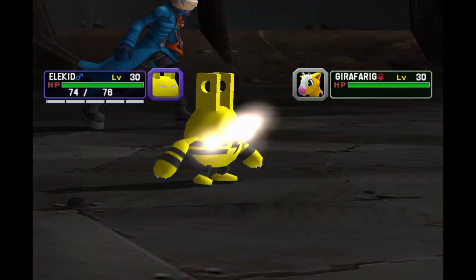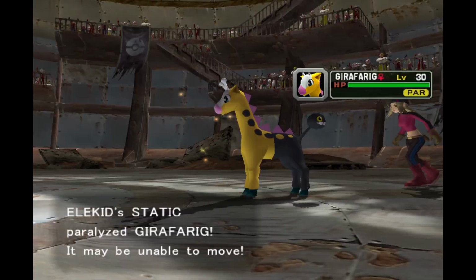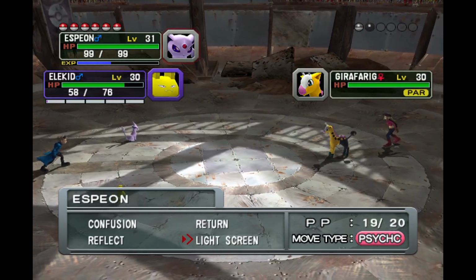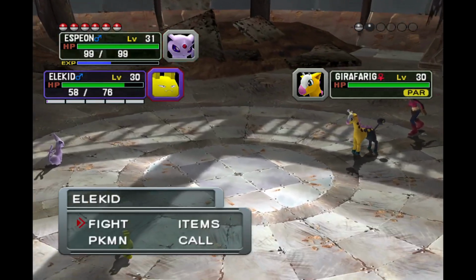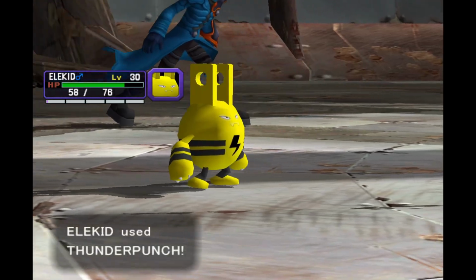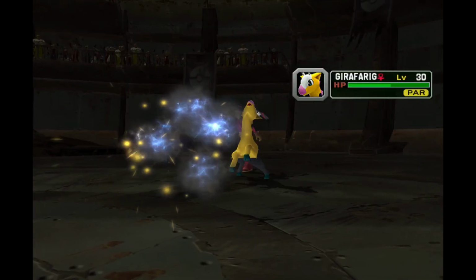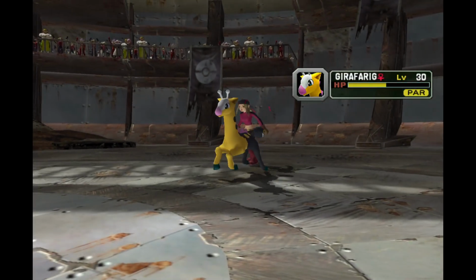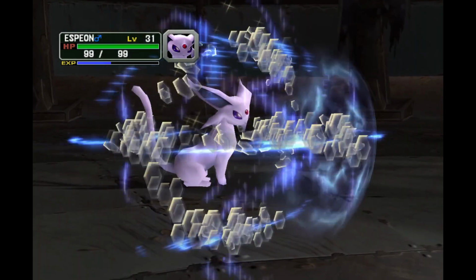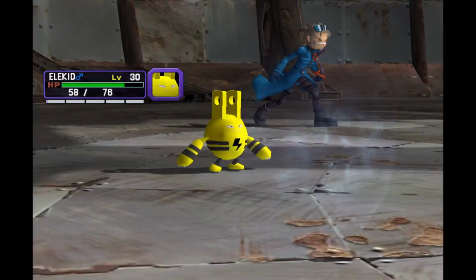Astonish. Well, that's a physical move. Did nothing though, so I shouldn't be worried. Let's go, Static. Reflect because they used Astonish. Thunder Punch because of STAB, and also because we hold the Magnet, so he will do the most damage. Espeon just has to play support in this fight, because they can't do much else.